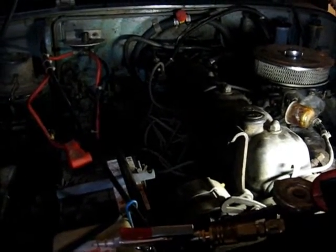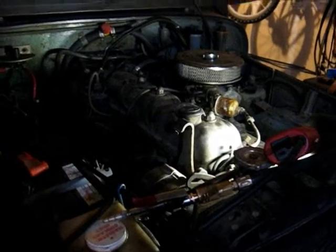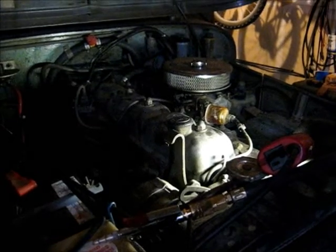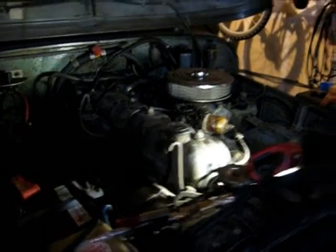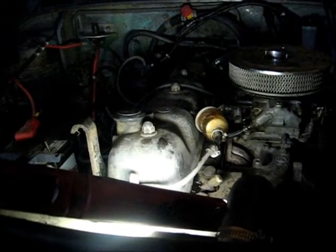Alright, sorry I didn't record more, but you kind of get caught up in your work. There weren't actually that many out of adjustment. In fact, one of them was way over adjusted. So maybe it's lack of oil. I know it certainly didn't have a heck of a lot of oil there, and the actual valve cover is dry. I mean, it's got like oil on it, but it's not fresh oil. So I wonder if it's got an oiling problem. It's got good oil pressure, but it may have a problem with delivery to the valve train.